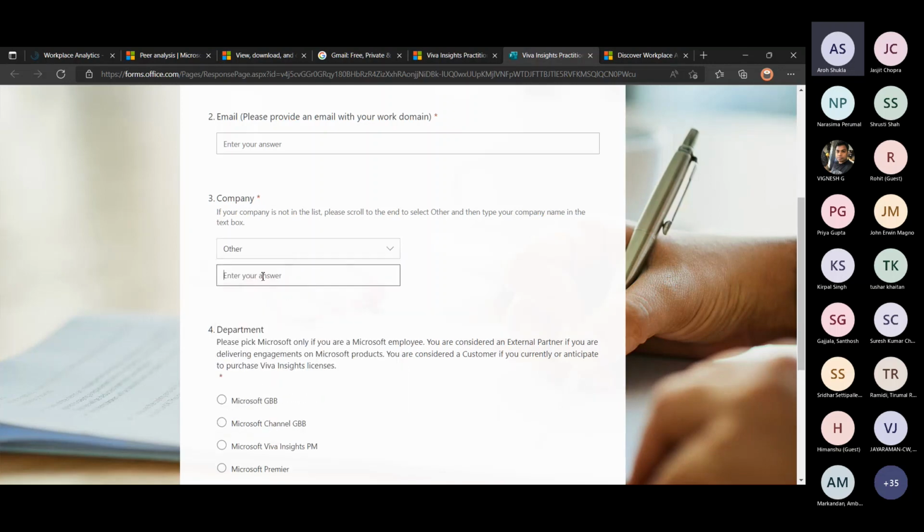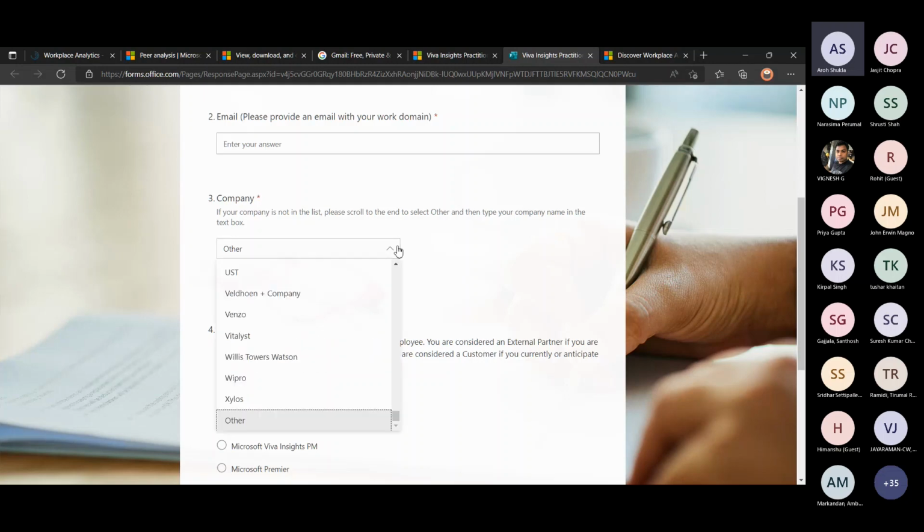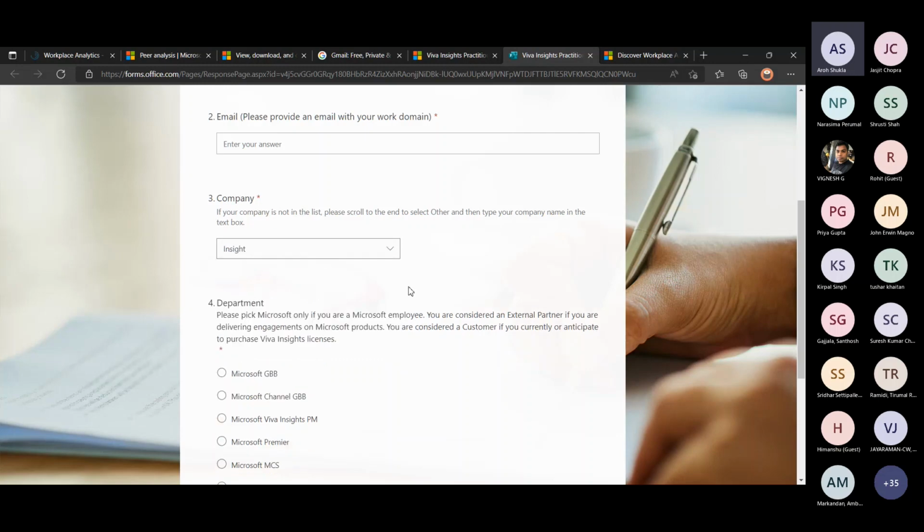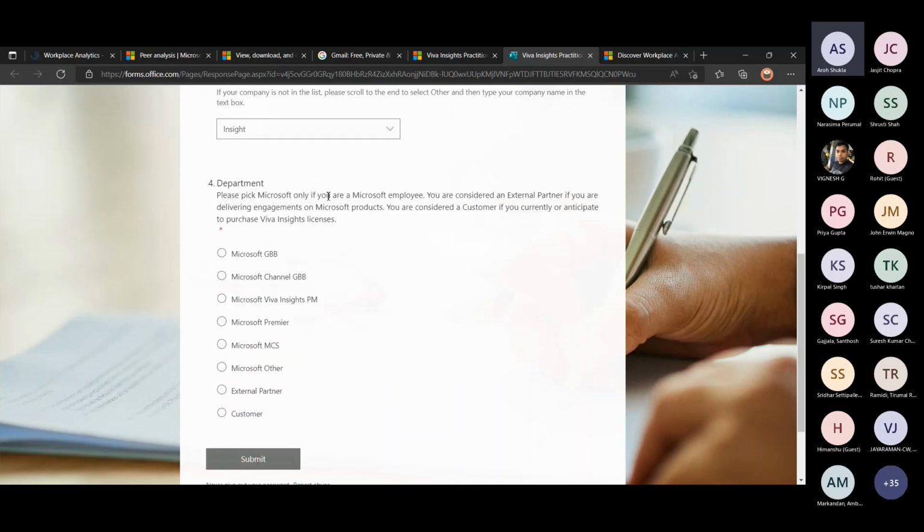You can put your name, but if Microsoft thinks you are not a partner, the link won't come to you. There are companies listed: you can see Wipro, Softline, Insight, NTT Data, KPMG. I work at Insight, so I picked it and put Microsoft partner. That's it, and after 3 days a link came to me, and then I could start working on my quiz.